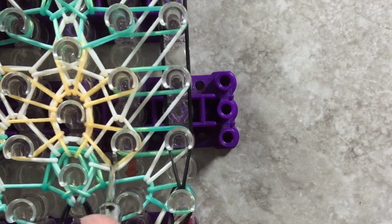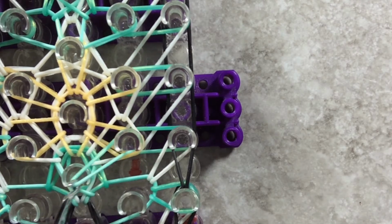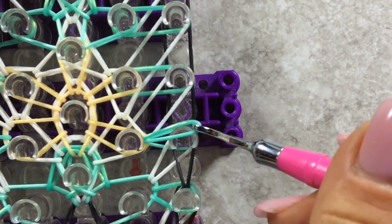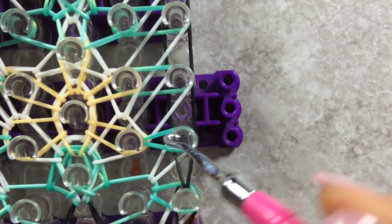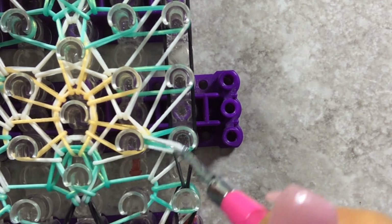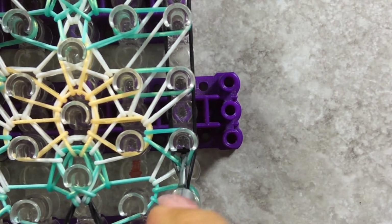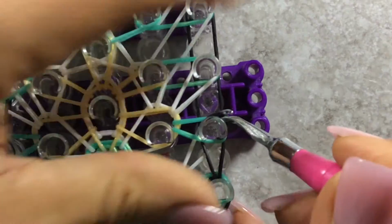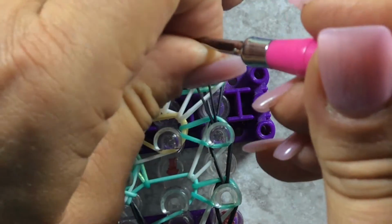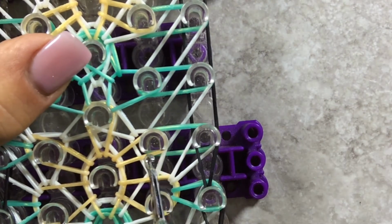Going over into the fourth pin bar, you're going to go in, grab that cross band, in my case it's green, loop it out to the right, go in that same pin, grab that last band that's on there and loop it up into itself, drop down, grab that border band, and I'm going to be careful this time, and loop it up. I'll do that with you one more time.